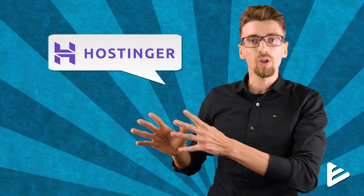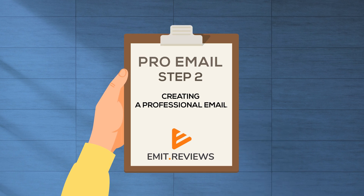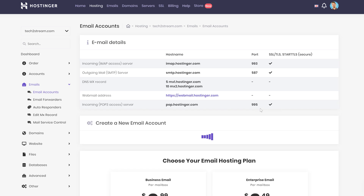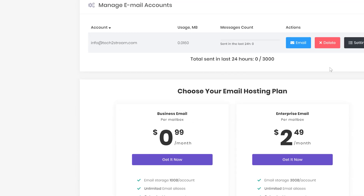Now you should have web hosting services and a domain name. Let's move over to Hostinger and create your professional-looking email account in about one or two minutes. Once you have your plan, you'll see the Hostinger dashboard. Click on 'Manage' and navigate to the Email Accounts tab. Choose the website name you'd like to use, type in your email name — I'll use 'info' — then set a password. Once you're done, click 'Create'.